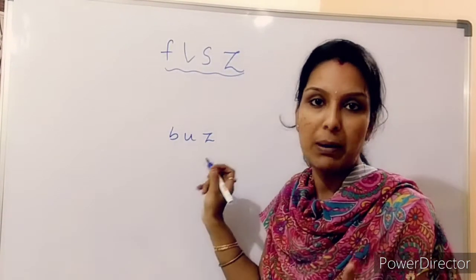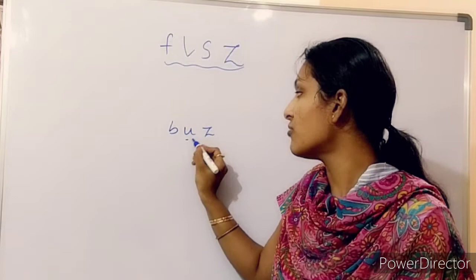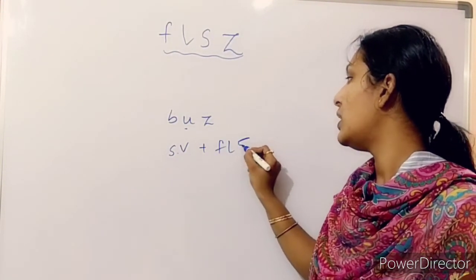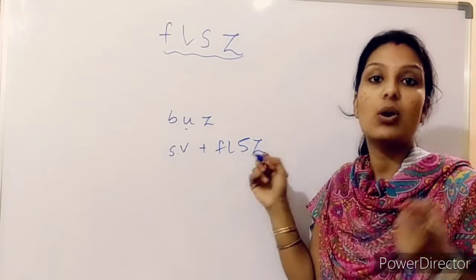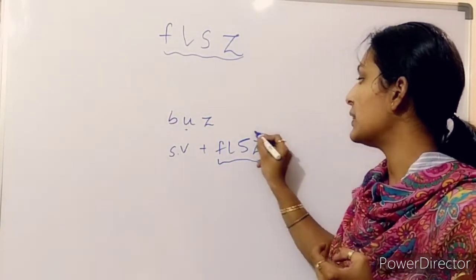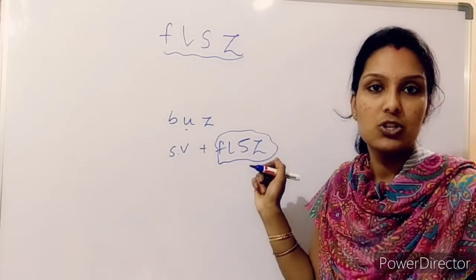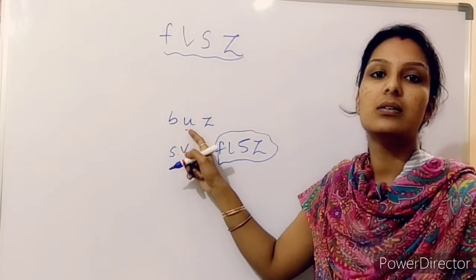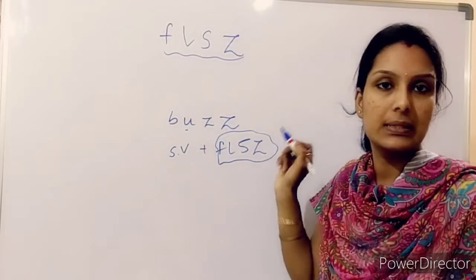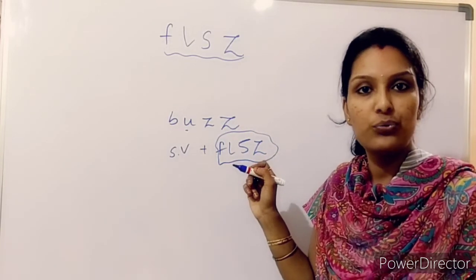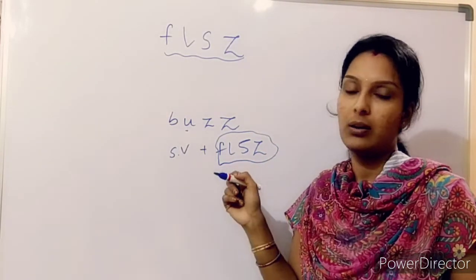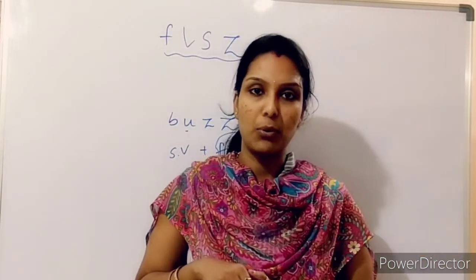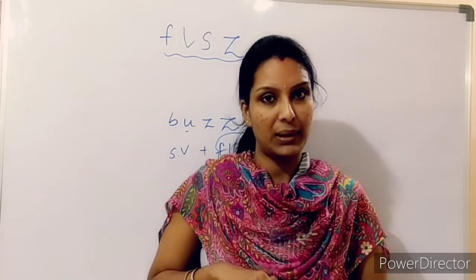When you have a short vowel and any one of the sounds l, s, or z, what are you going to do? You are going to double these letters if it is followed by a short vowel. So what must be the spelling of buzz, children? Buzz, full, tall. All these come under the same rule. Okay, children. Now shall I give you some more dictation? Are you all ready with your book and pencil?